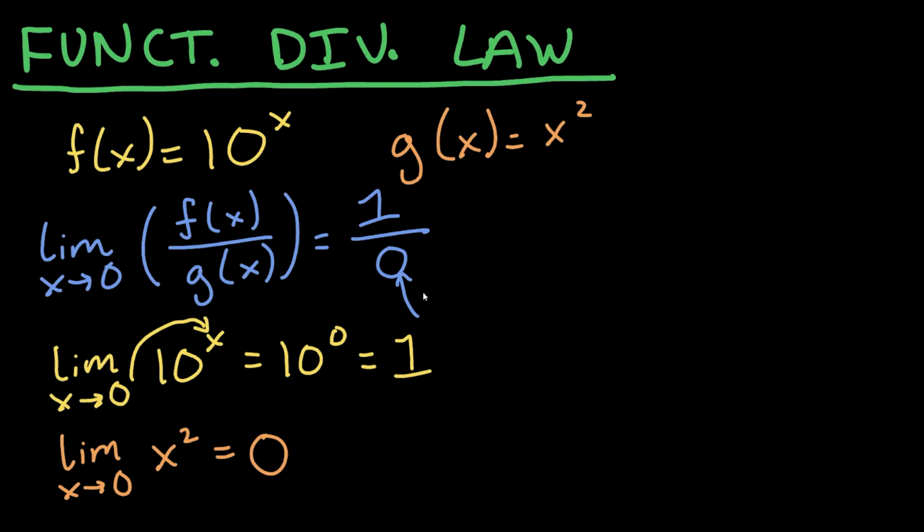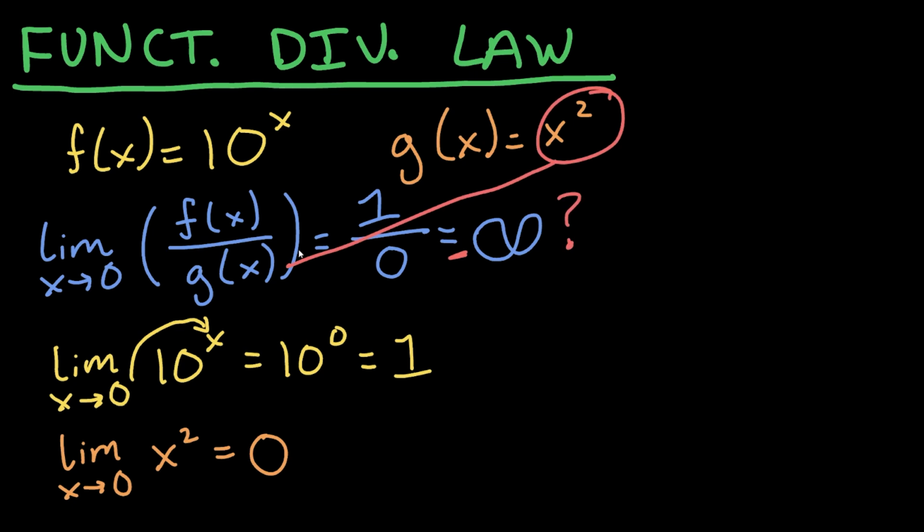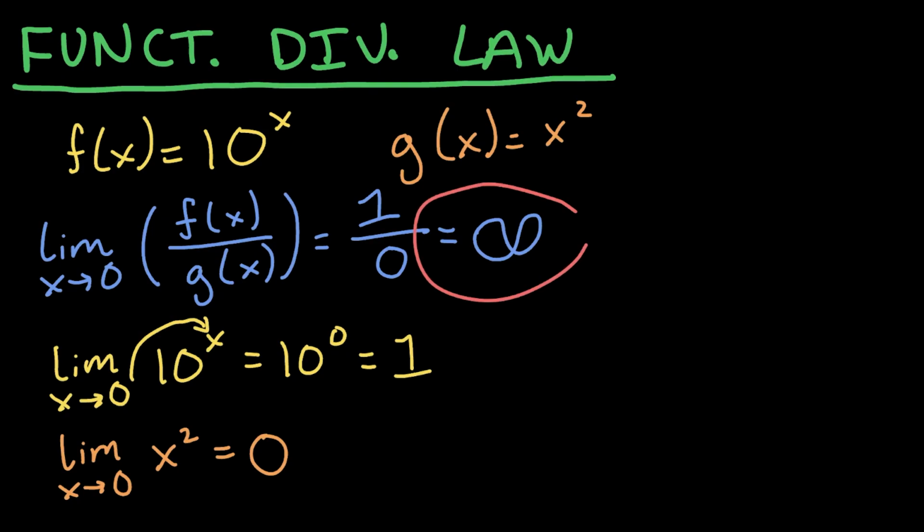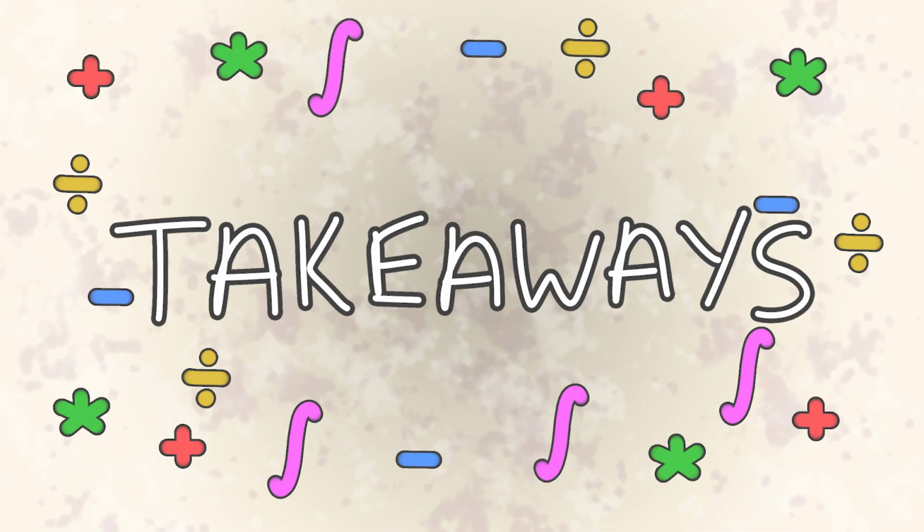Well, but you know what though? At this point, that's okay. Because we've evaluated both limits, there's nothing for us to do. All this means is that our limit as x approaches 0 of this function equals infinity. Now, how do I know it's not negative infinity? Well, remember, g of x is our denominator. It's x squared. And anytime you square any number, whether positive or negative, it's always going to be positive. So therefore, we can trust beyond the shadow of a doubt that our limit does approach infinity.